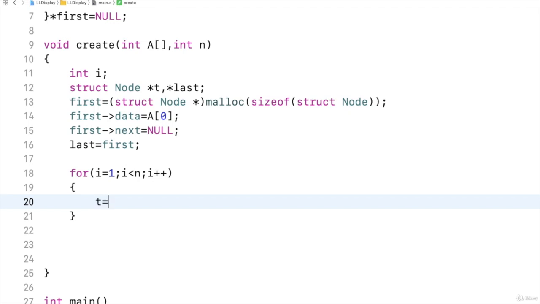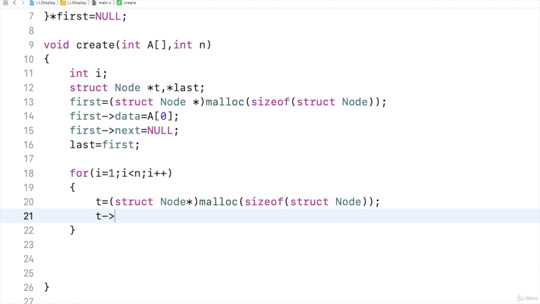Then every time I will create a new node by using the malloc function. So same code I will write: struct node pointer, then malloc function and size of struct node. Then inside this t's data, I will fill up the data of A of i.